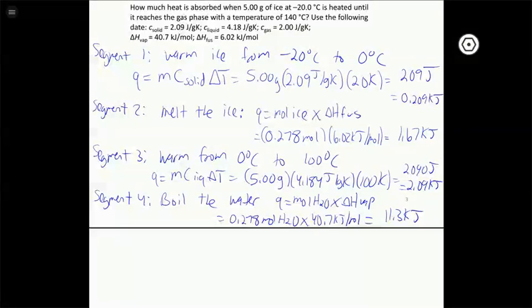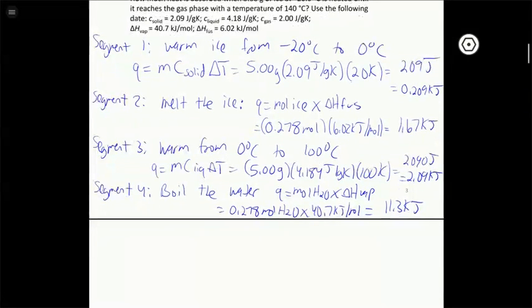But when we boil something, we have to break all of the intermolecular forces, separate all the atoms or molecules into the gas phase, so it typically takes a lot more energy to vaporize something than it does just to melt it. All right, so that's a common trend you'll see for just about every substance, is that vaporization enthalpy is significantly larger than the enthalpy of fusion, because for vaporization you have to break every single intermolecular force.